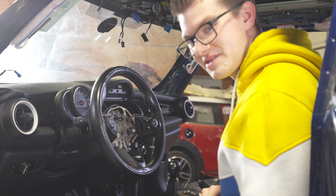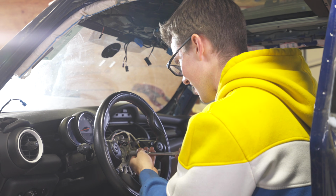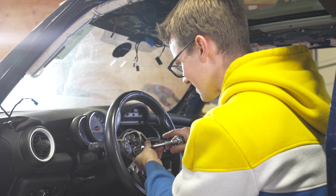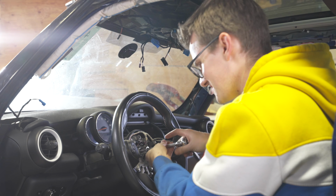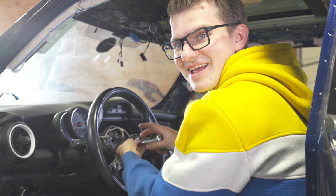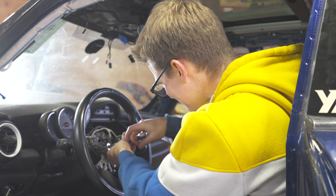Years ago, not that long ago, I did a little airbag swap, and I was driving, and suddenly the steering wheel came off in my hands, and it turns out I forgot to put this bolt in before I put this airbag on. So don't ever let that be you.